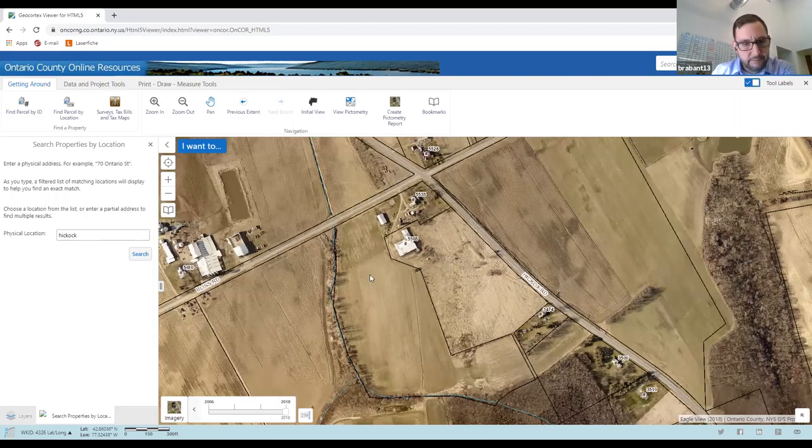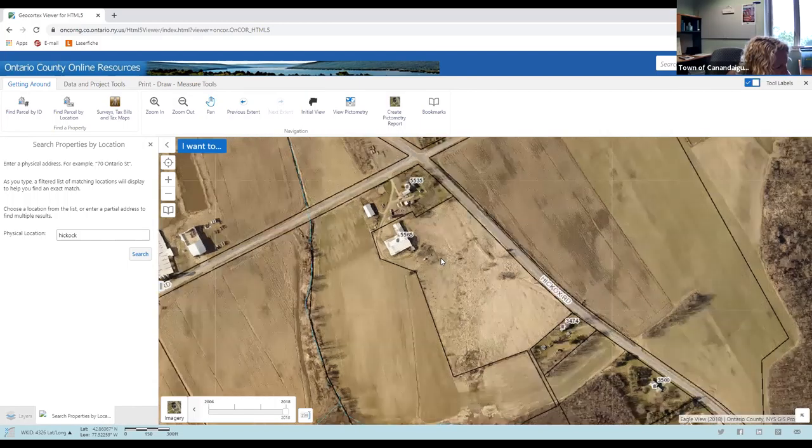Right. So what property are they building on, the 5-5, wherever that number is up top? That's the lot they're building on? Right there, over one? Right, 5-5. Because they're off Hickox Road, right? That's true, it's a Hickox Road address. It is. So that would be Bliss. So I'm wondering if they're building on that one where your cursor is right now. Yeah. Well, and then there's an existing ag building on that lot.